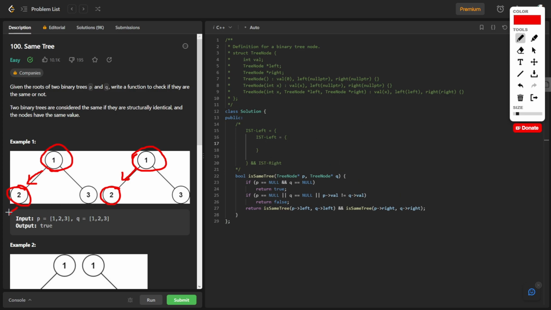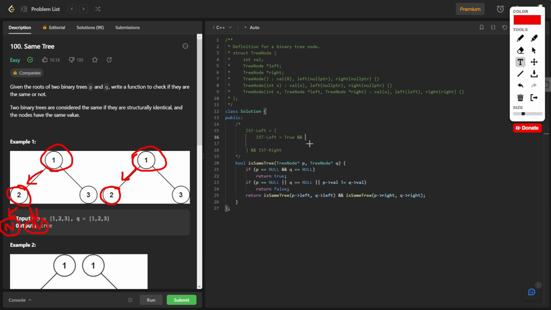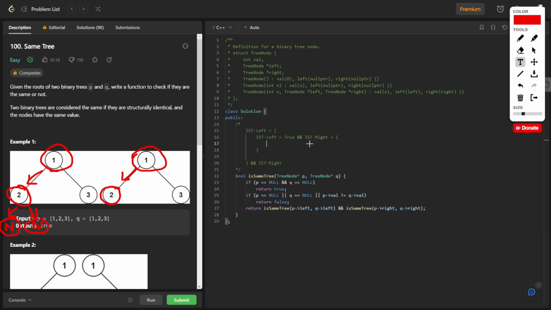Left equals to, alright, so when we're here, remember there are nodes here, and these nodes are null. What actually happens is, since both of them are null, I'll be returning true. So this is going to be true, and isSameTree right. Remember the same tree on the right side. What is the right side? Since it is the same here on the right node, it is also null.